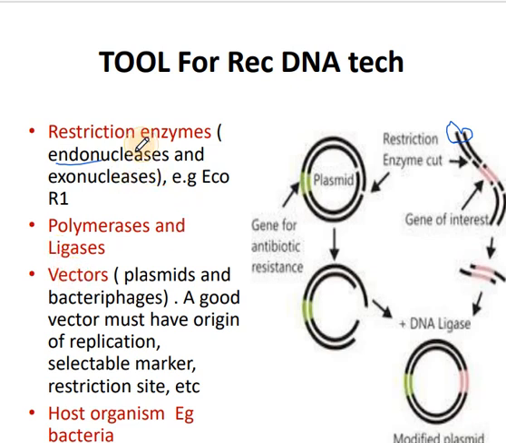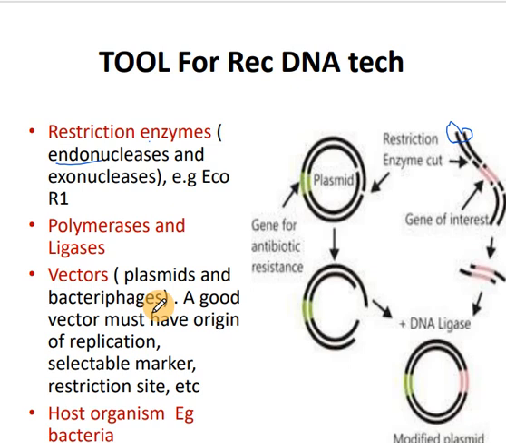The next tool for recombinant DNA technology is what we call the vectors. As the name implies, the vectors are molecules that carry our gene of interest into another organism. A vector like a plasmid, which is an extrachromosomal molecule found in bacteria, can serve as a vector because we can insert our gene of interest inside the plasmid and incorporate that plasmid into a bacteria so that there can be further replication to produce a lot of copies of our gene of interest. Another known one is the bacteriophages, which sometimes also act as vectors. But the most used vectors in molecular biology are the plasmids.